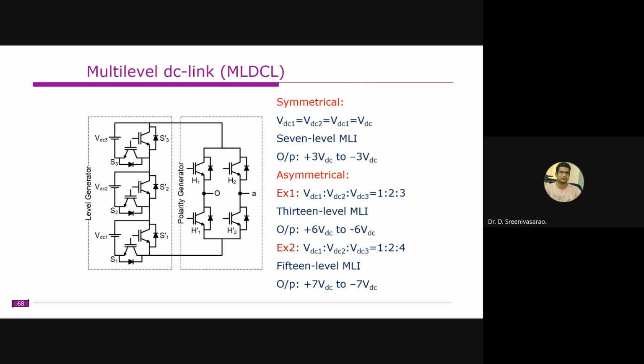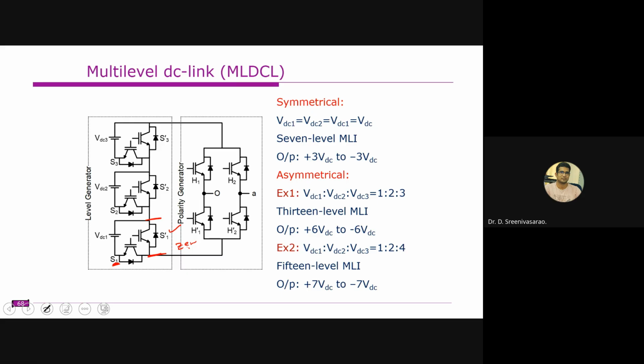Let us try to analyze some circuits here. So this is the level generator as we discussed, and each one is a basic unit or sub module. You know this one, it's a chopper cell, the half-bridge cell. The operation is simple: you're measuring the voltage between these two points. When switch S1 dash is on, it is short circuit, so you will get zero voltage. When S1 is on, you will get the VDC voltage.